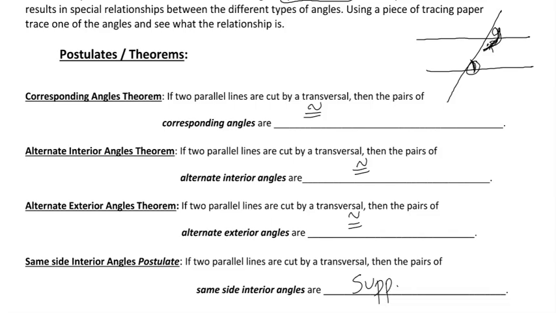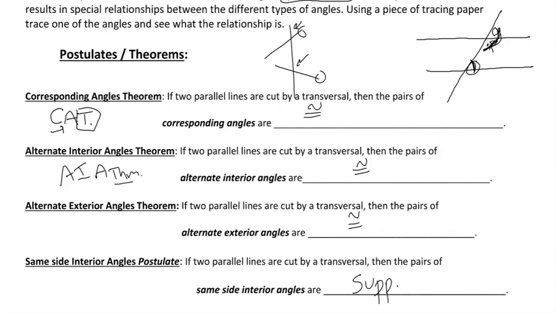These are your theorems. If you were to use these theorems in a proof, you would say corresponding angles theorem. If you don't say theorem, we might think you're just talking about any old corresponding angles. And remember, there are many corresponding angles that are not congruent. It only is when these are parallel lines that they are congruent. That's why you have to say theorem. Alternate interior angles theorem. That's how you say theorem if you want to shorten it, THM. Alternate exterior angles theorem, and so on.